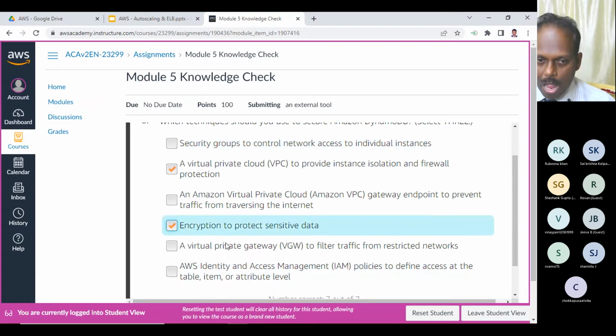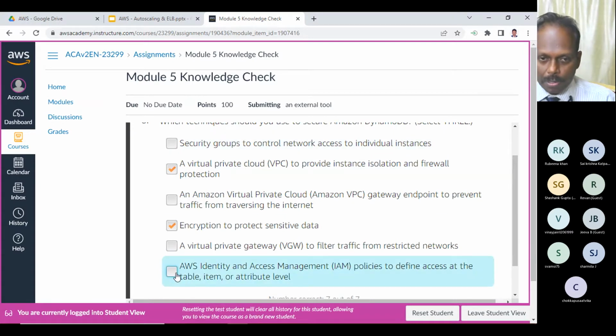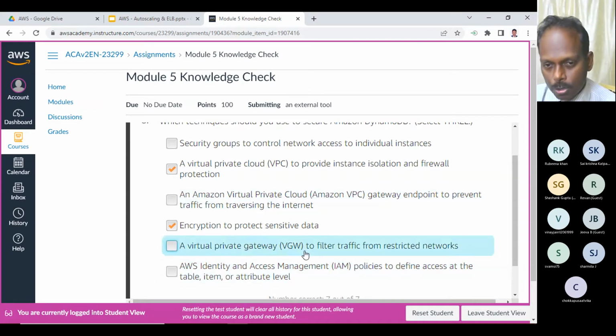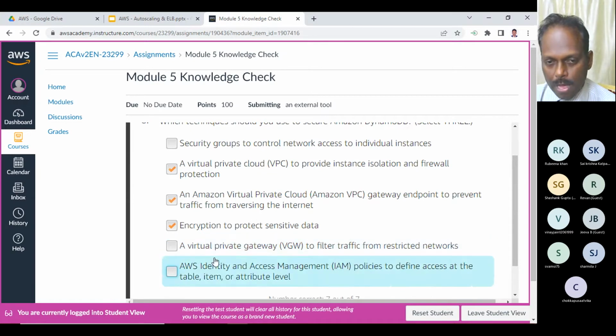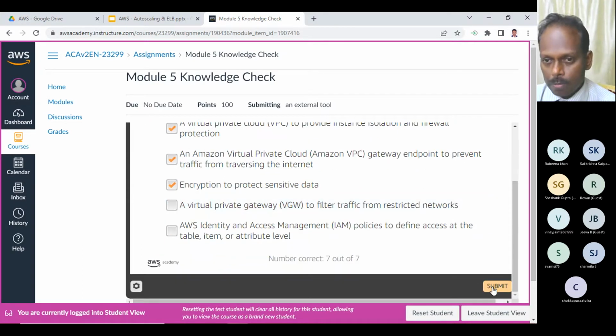A and F, right? A, B, C, D, E, F. F is ruled out. So one more thing to be ruled out among these 2. Third one, sir: Amazon VPC endpoint to prevent traffic from traversing to the internet. Yeah, so A, E, F. Let me see.